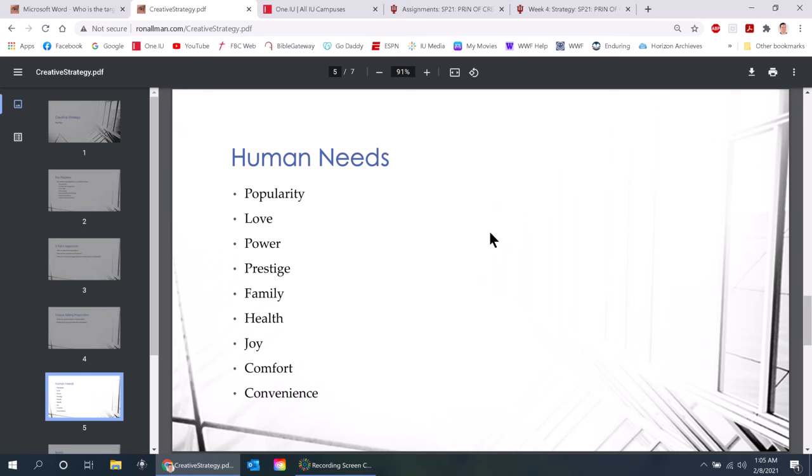Comfort and convenience, I think they go together. At DoorDash, very convenient. You just click on the app and food shows up at your door. How comforting and convenient. If you wash your clothes in our detergent, it'll clean your clothes quickly, and they'll be more comfortable. So look into the research that you do, since we know all about research now, and try to pick out what human needs our client or our product or whatever we're trying to persuade people to do provides. What human needs does that client provide?